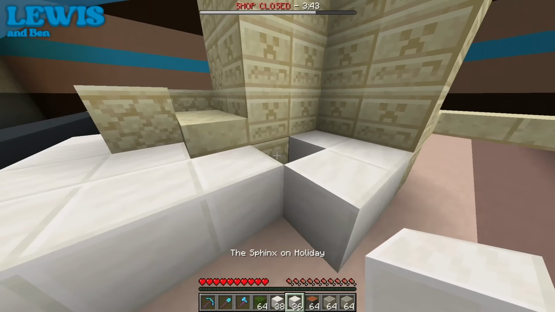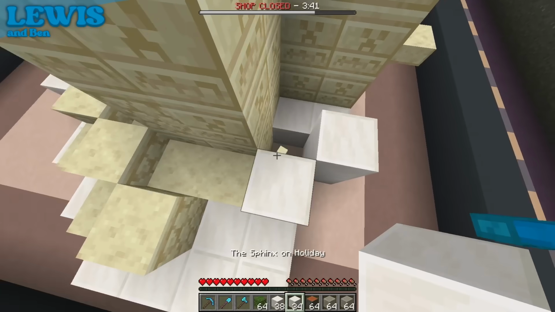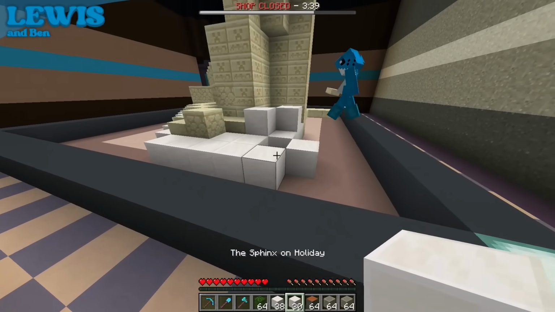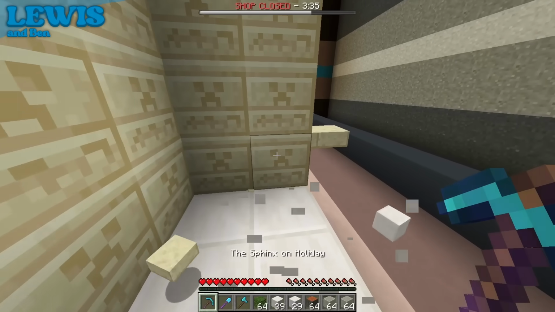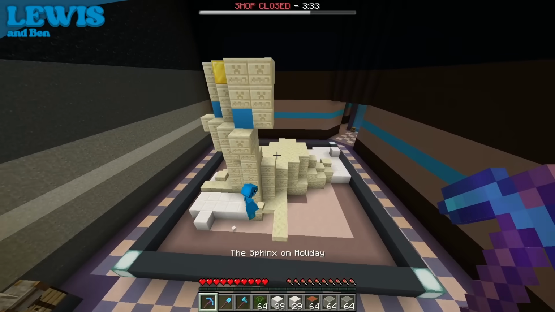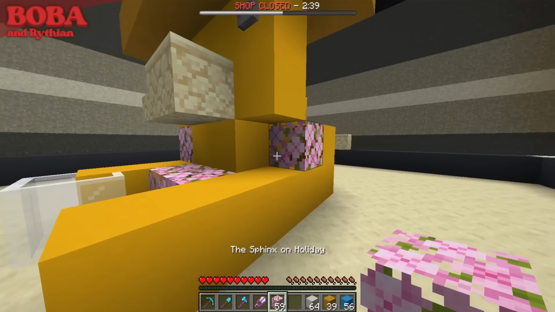God, it's so counterintuitive building diagonally. It's just the worst decision we've ever made, I think. Are you struggling? I'm struggling to make it symmetrical. Oh, he's okay. He's cute. He's a cute boy. He's got little paws. Look at that. That looks great so far.